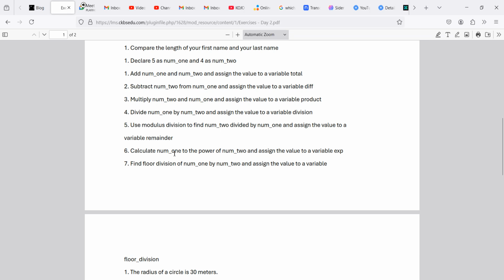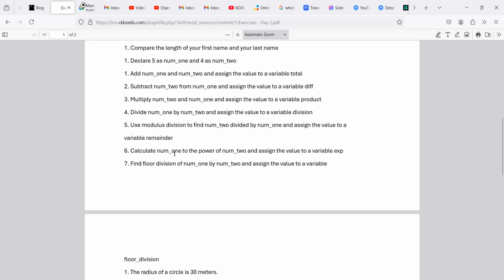So you can say calculate number one to the power of number two. To the power of number two means that this one is multiplied 2 times. So that is what it means. Okay, so I just want you to try your hands here, up to the one down there. Most of these are just formula work.